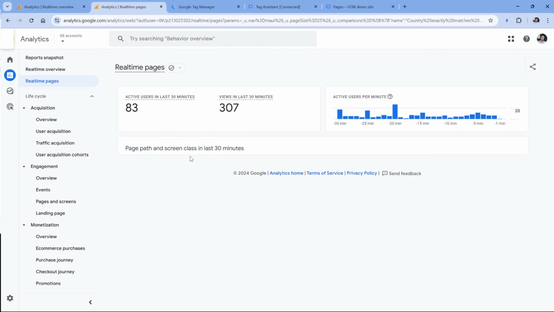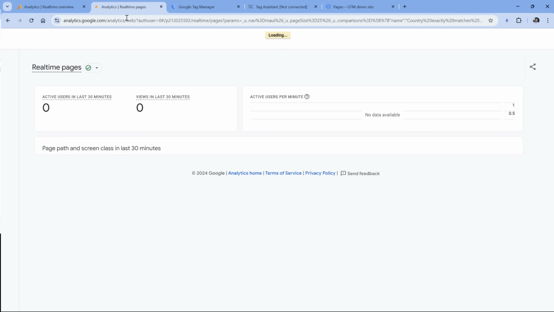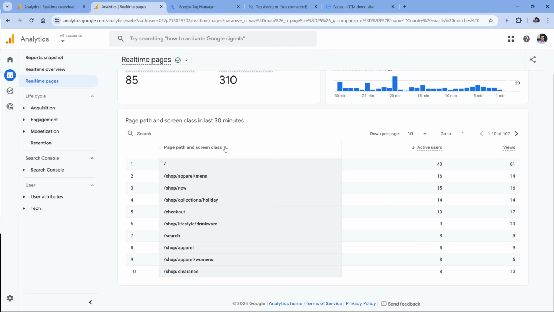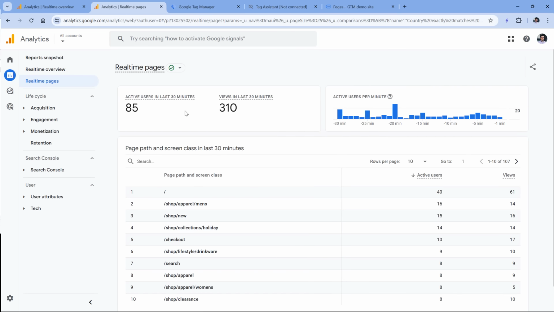Previously it was working, but right now I'm not sure why this is happening. Maybe a bug in Google Analytics 4. All right, okay, so I refreshed and this is working. So these are the pages currently viewed by people on the site. But just keep in mind that these metrics are related to the last 30 minutes.